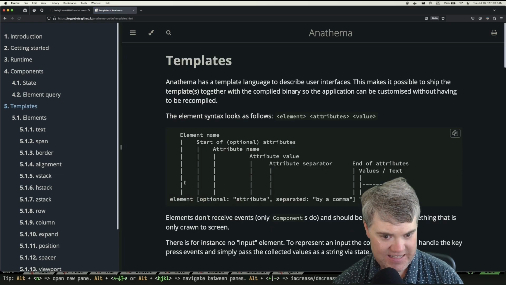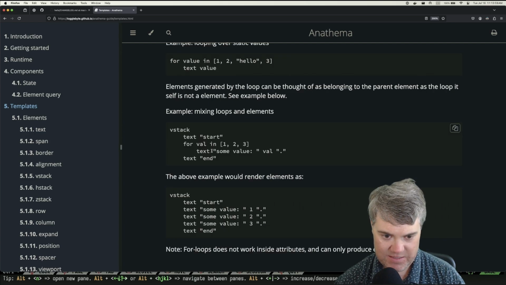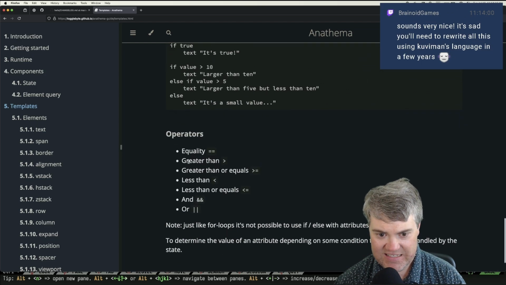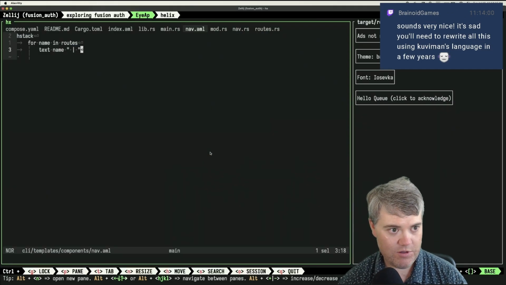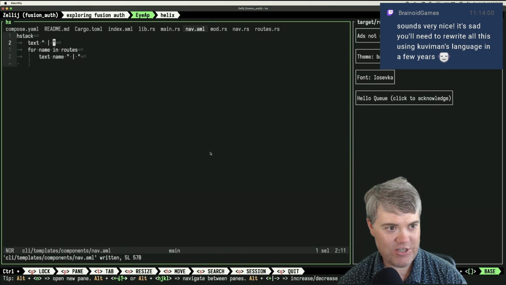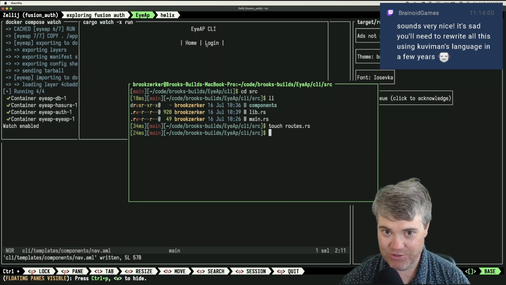And in templates, I think that's where the for loop is. So we do for value in this, text value, text in that, and then that's after everything. So the easiest thing for me to do to make it look not absolutely terrible would be just to put in a text like that. So we just surround everything with bars here. And then that looks really nice.